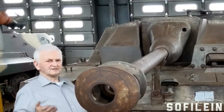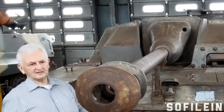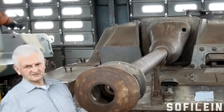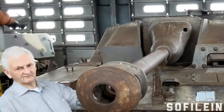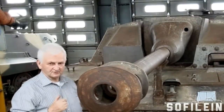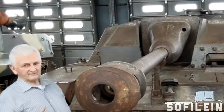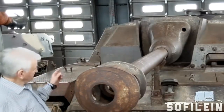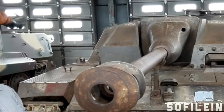But when the threat of modern Soviet vehicles came along, they were very quickly able to install a long-barrelled 75mm gun. Initially there was an L/43; this one is an L/48 — 'L' standing for the length between the front of the gun and the back of the breech, which is how the Germans measured their guns. That gun was very accurate and very powerful for its time. From late 1942 onwards, they had the long-barrel gun fitted.